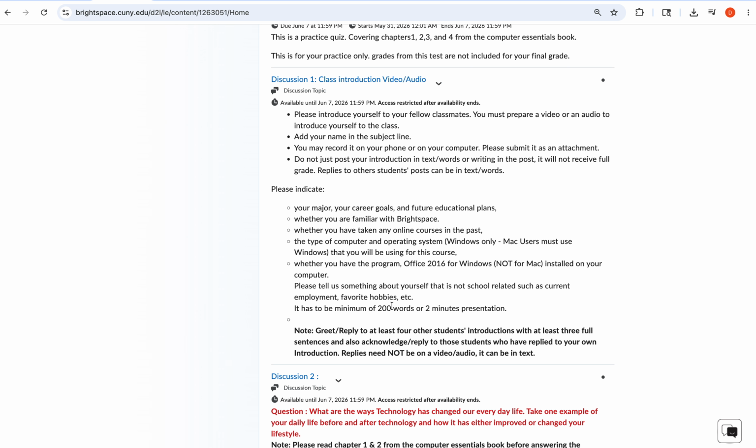The second discussion, however, is based on chapters 1 and 2. It talks about information technology. Read chapters 1 and 2 from the Computer Essentials book, which is this book, and then contribute to this discussion. Okay. If you want to take a look at the rubric, how you're being graded for the discussions, it will be here. The first post has to be due by the Wednesday of that week. Okay, so make sure that you are all posting your first post by Wednesday, and then the final post can be due by Sunday.